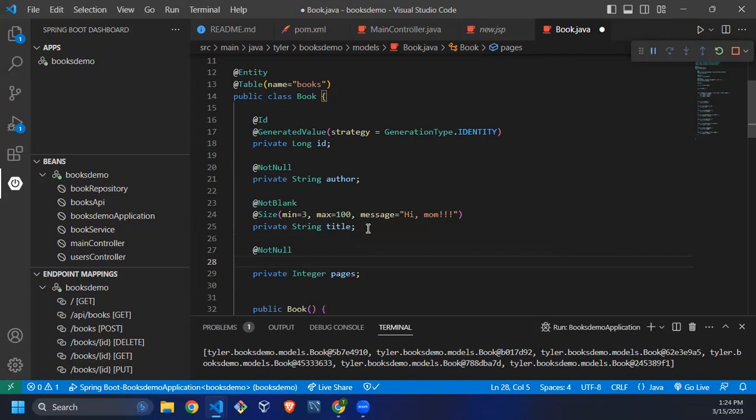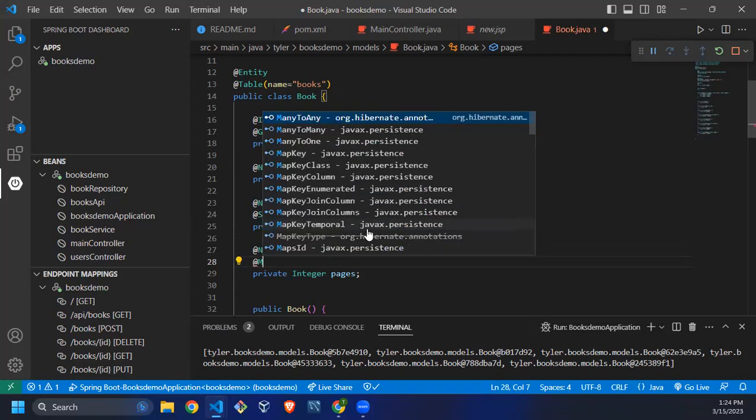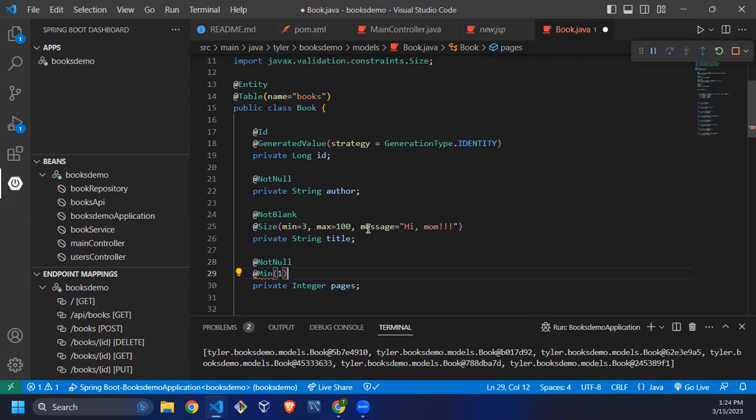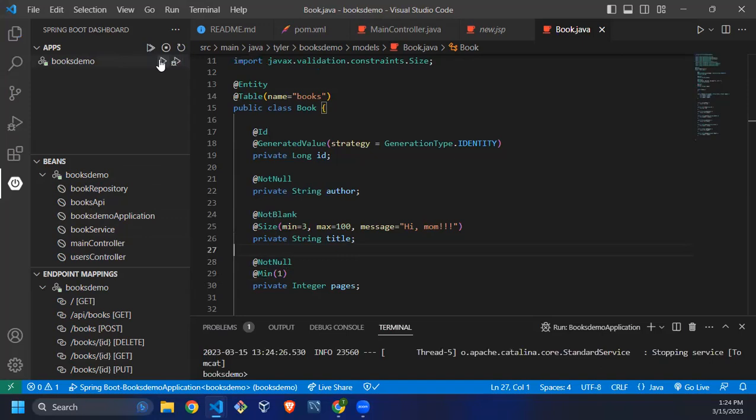And for integers, oh my God, I'm drawing a blank, min. So if I want at least 1, I would set the min to 1. Let me import that. Save it. Rerun.